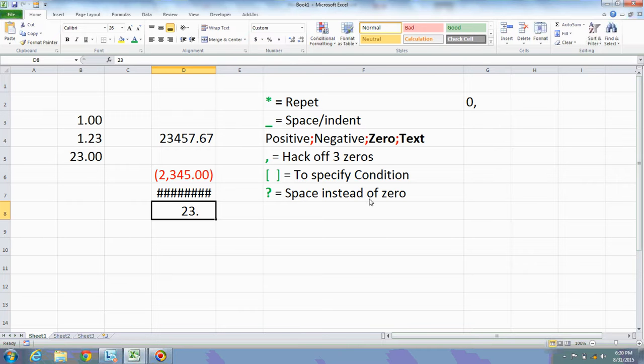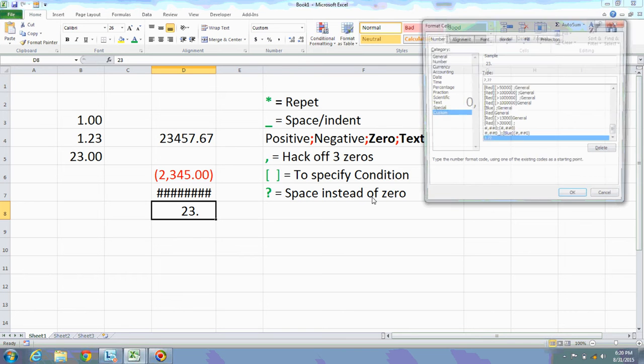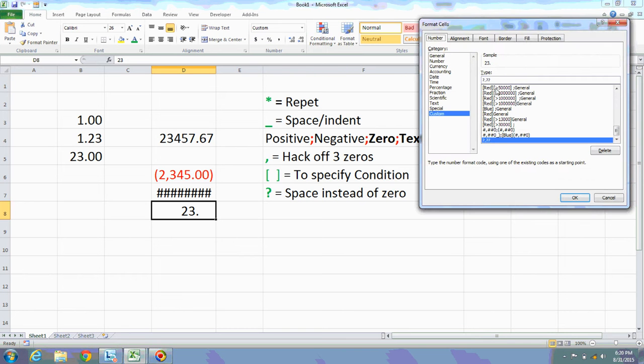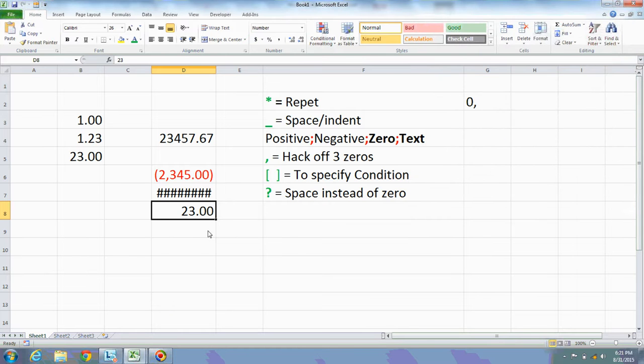But if you type the same format with 0, 0, 0, then it will give us 2 zeros. So instead of these zeros, it has typed just a space. So question mark helps to type a space instead of 0.